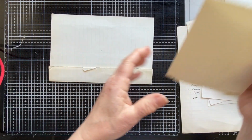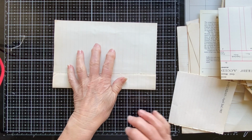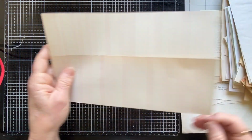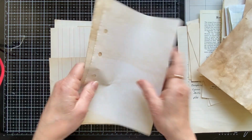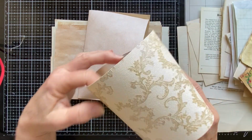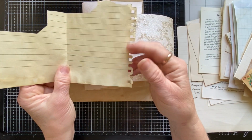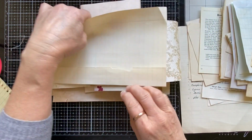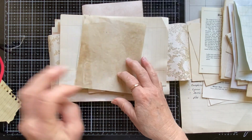So I've found some old notepaper here. This is out of an old vintage sewing exercise book. This is out of an old 1927 diary. I've got some ledger, and this is just a plain refill, I guess you'd call it, that's been tea stained. Plain tea stained paper. There's a piece of wallpaper, another piece of wallpaper. I don't think I'll use that, but I might get some notepaper because I like the torn off bit there. So there's some little letter paper, some more of that book page. This is some old school writing paper for writing letters.